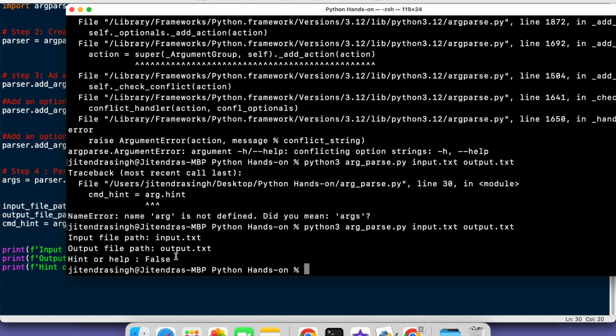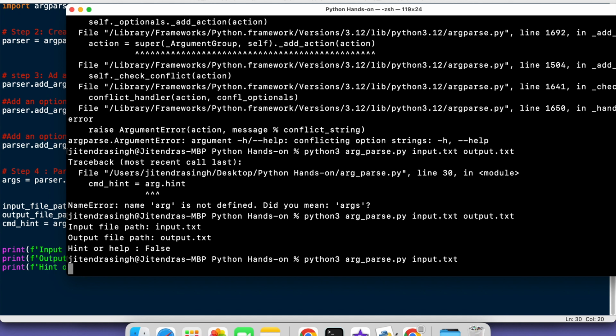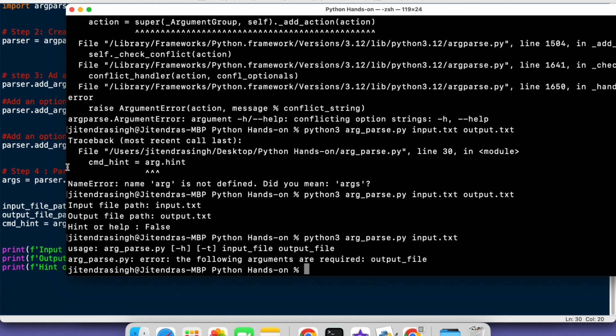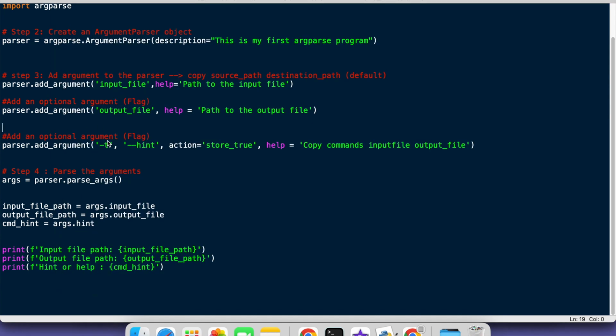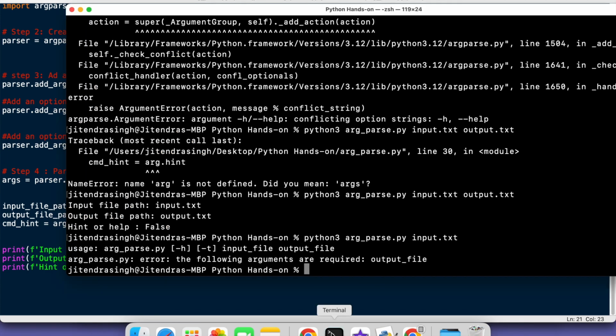Okay, so now you can see here input this, output to this. If you do not type any of these things, you will get the error, because we are making these mandatory. If you want to define something optional, you have to define it in this way. In that case it was optional.